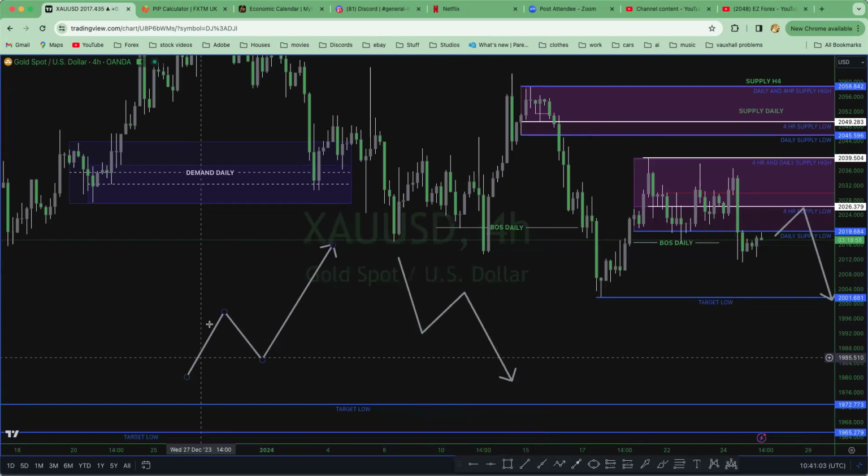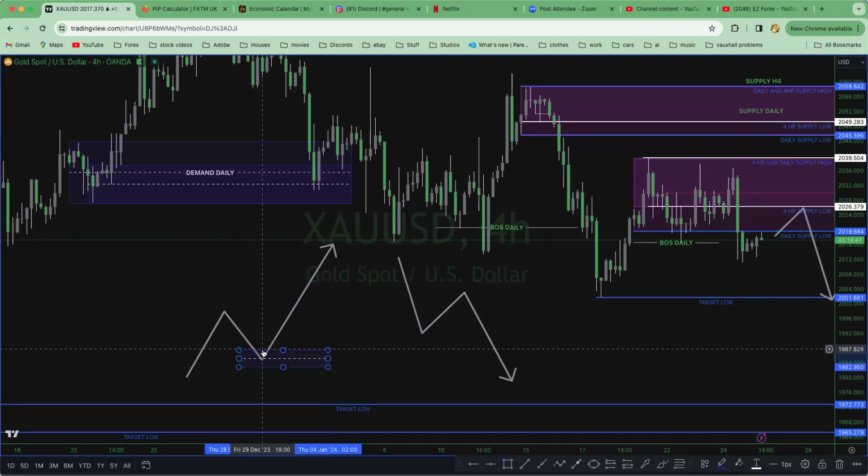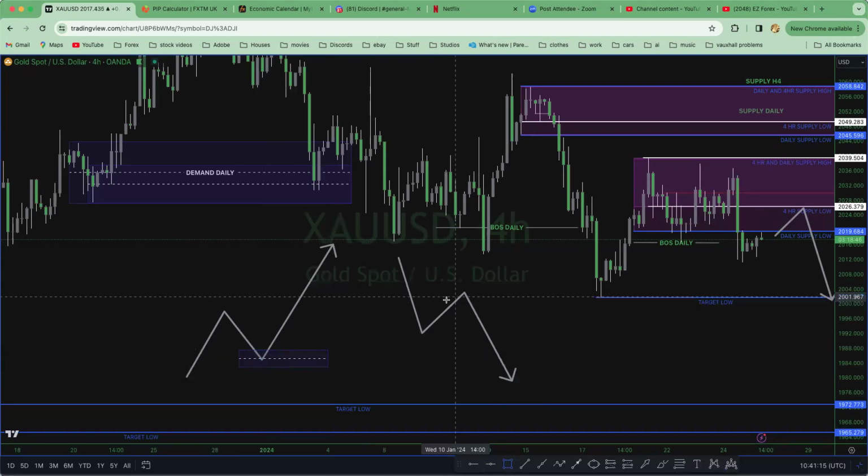All you got to figure out is a trend for yourself. So always use a higher time frame for your trend and then use a lower time frame for your entry. The market's either going to create a higher low for you to buy off of like this, or it's going to create a lower high for you to sell off. Just follow those fundamental rules and you'll be shocked how simple it is.